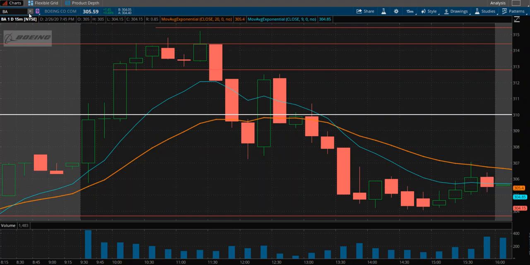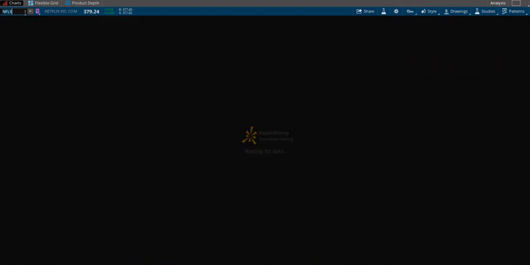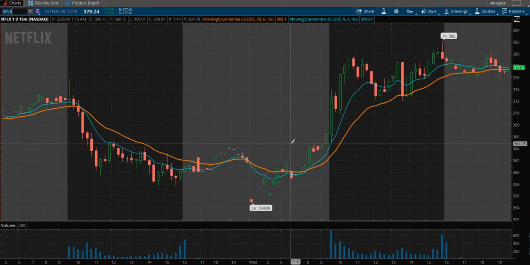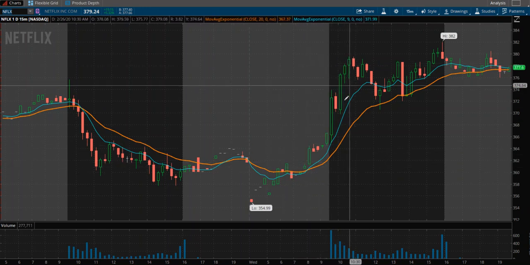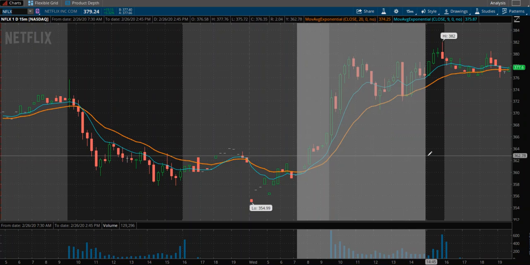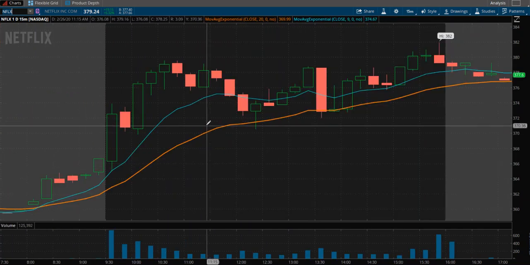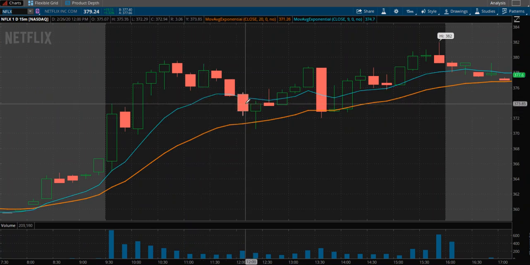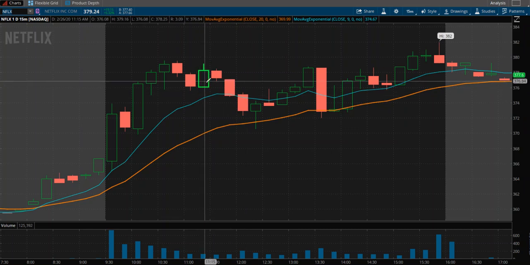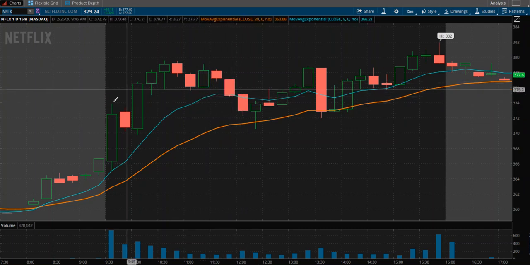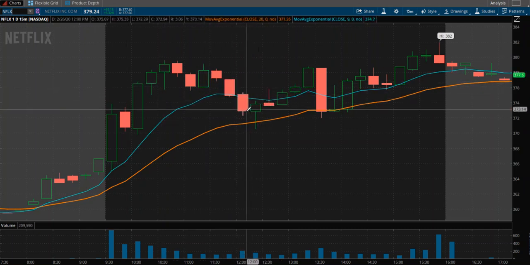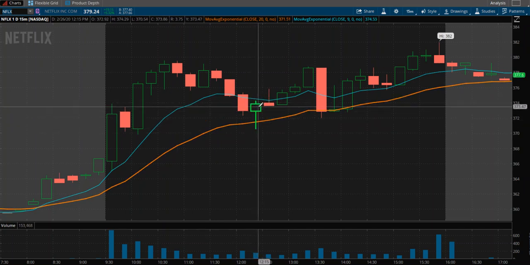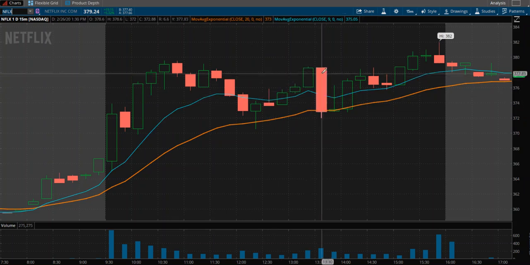Yeah, and let's look at Netflix as well while we are making this clip. Look at these multiple bullish trend bars, and this is a 15-minute time frame. Just by looking at it, you should be able to see that there is no bar that completely closed below the 9 EMA, right? The only bar that did was this one right here, which is a bullish bar, right? And it got supported by the 20 EMA, and then it started going back up again.